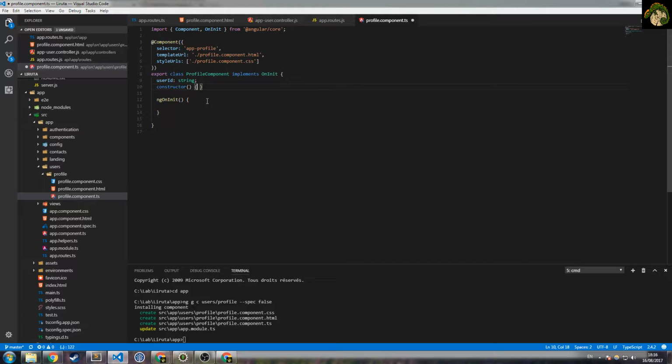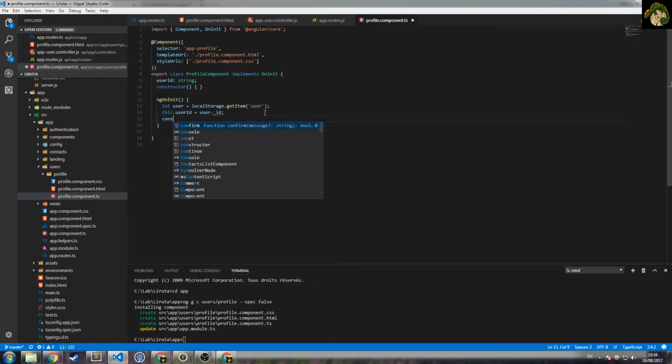Okay, now here we'll put this user ID equal local storage dot get item, and here I have user. Actually here it's let user equal this, and here user ID is user dot ID. Okay, let's try like this.